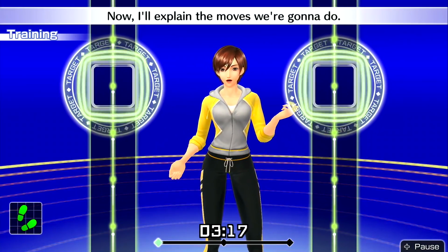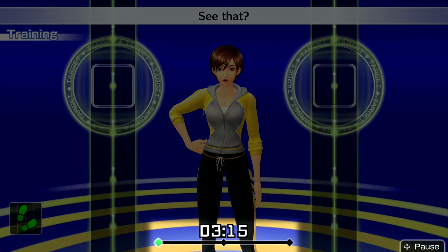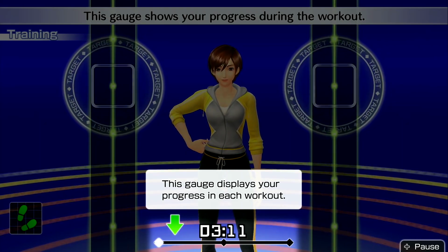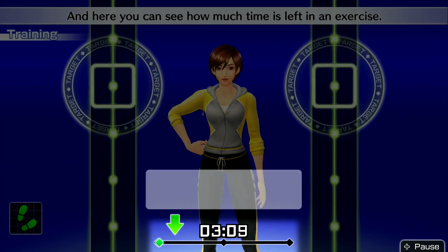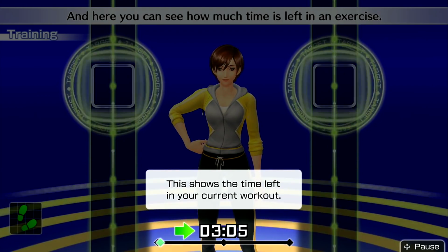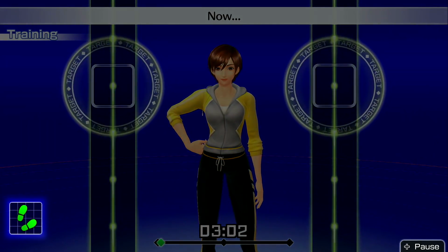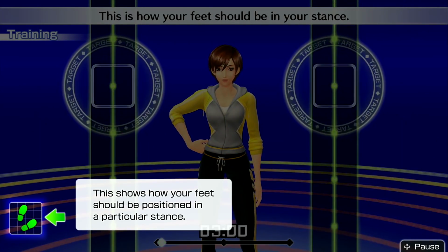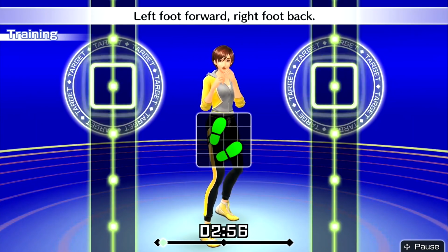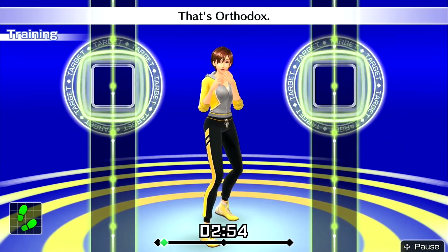Now I'll explain the moves we're gonna do. See that? This gauge shows your progress during the workout. And here you can see how much time is left in an exercise. Now, this is how your feet should be in your stance. Left foot forward, right foot back. That's orthodox.